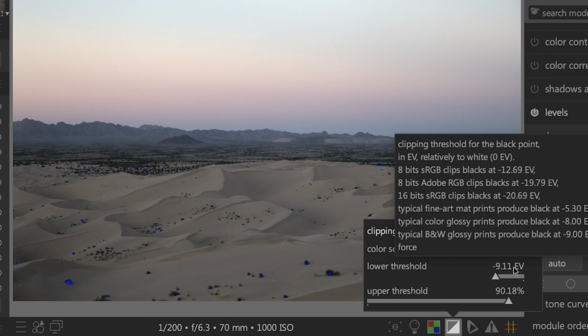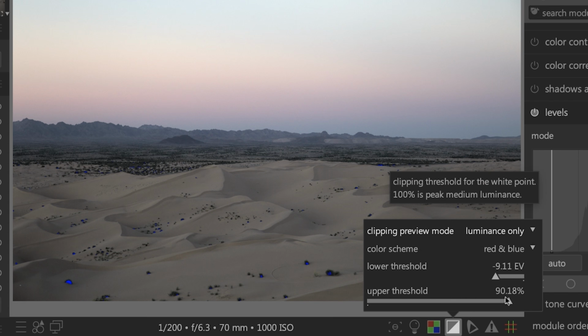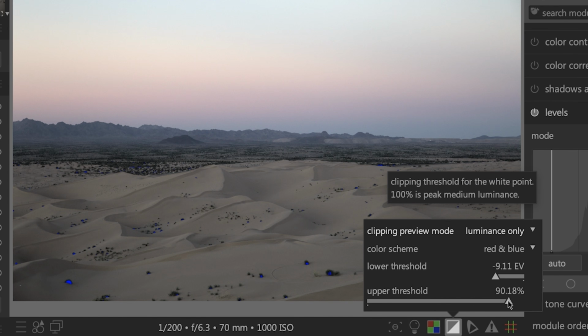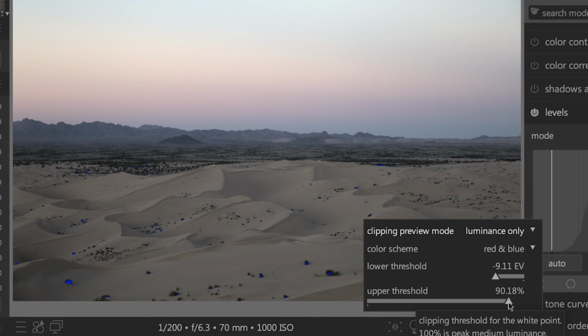Now, which setting you use is dependent on your output, but also on your individual image, because whether you're shooting Nikon, Canon, Sony, or whatever the case may be, it might be slightly different from one camera to another. That's especially true of the upper threshold, because it's not going to give you any information about the output, since pure white isn't really going to be printed on paper, but black is a solid color ink that is usually used during the printing process, not so much white. So the upper threshold here, you're going to have to experiment with based on your own images.